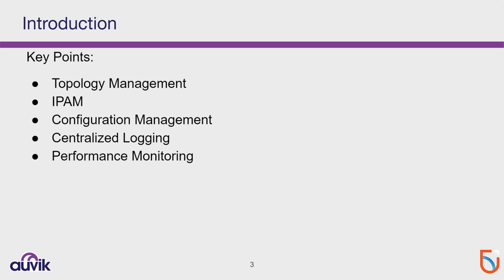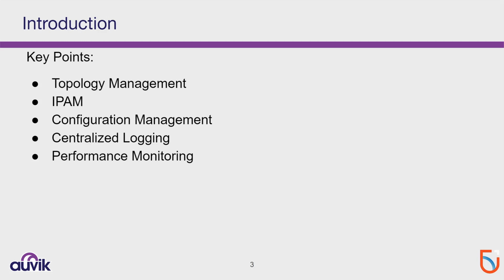Following that, we'll be talking about the configuration management, where we'll slowly go through the initial setup. We'll talk about the SNMP, the syslog, the CLI, the backup control, and the alert management. Following that, we shall be talking about centralized logging. Auvik centralizes the syslog so that it can be analyzed and help you find the source of your problem faster. You can also filter by severity, devices, keywords, and many more filters, so you can find your problems even faster.